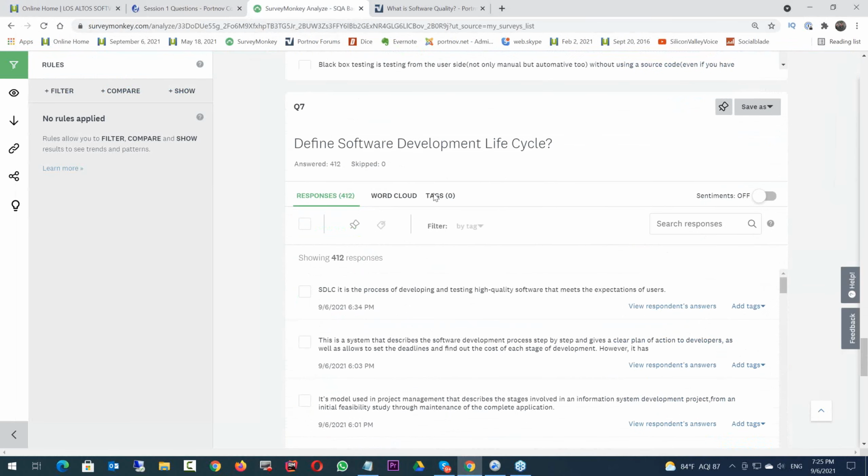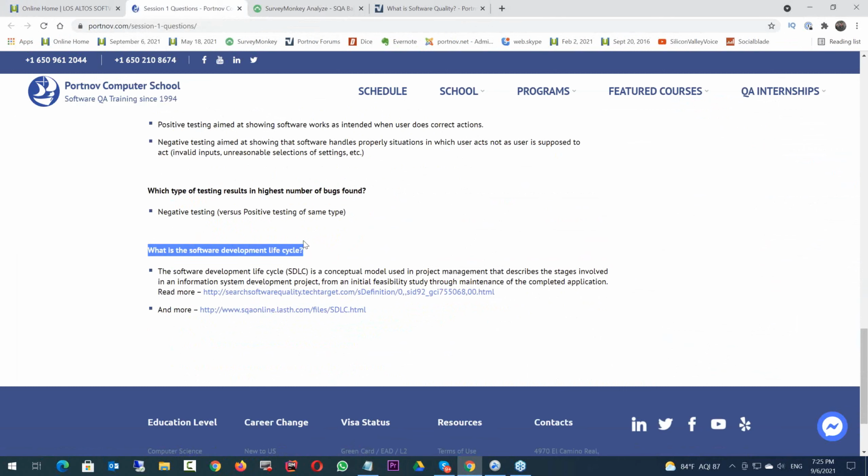So black box, white box, software development lifecycle. We have that in our questions and answers. That is the very last one. It says, what is a software development lifecycle? The answer which we really want you to use is that software development lifecycle is a conceptual model used in project management. It is not what developers use. That is what management is using. It is a conceptual model that describes the stages involved in an information system development project. To management, it is easier to manage stage by stage. When we used to be in waterfall, it was exactly stage by stage, like waterfall, one stage and another stage and another stage.